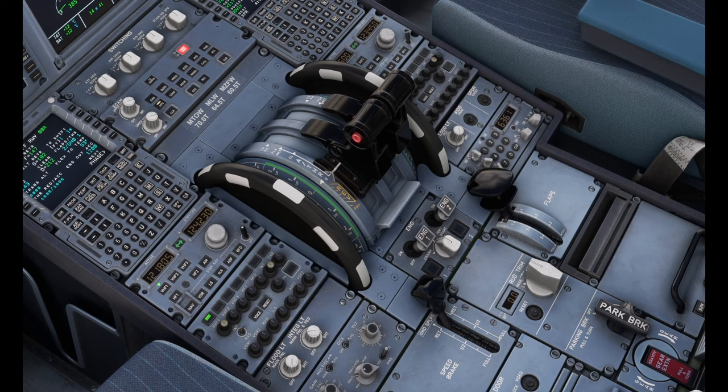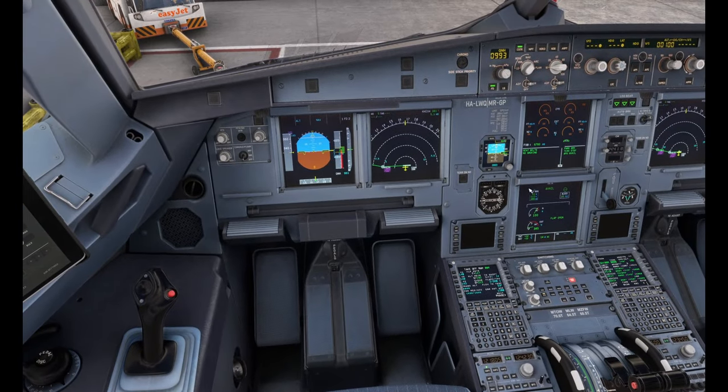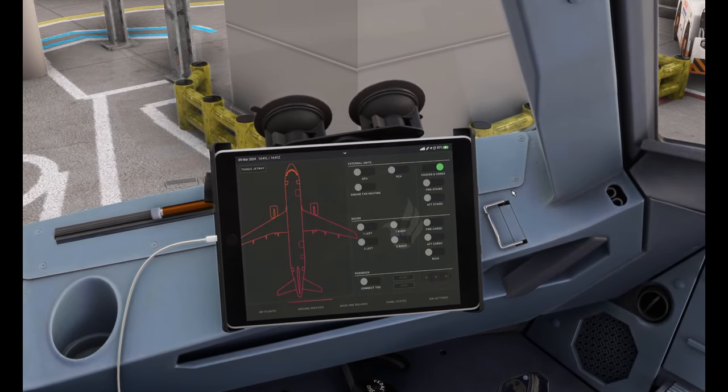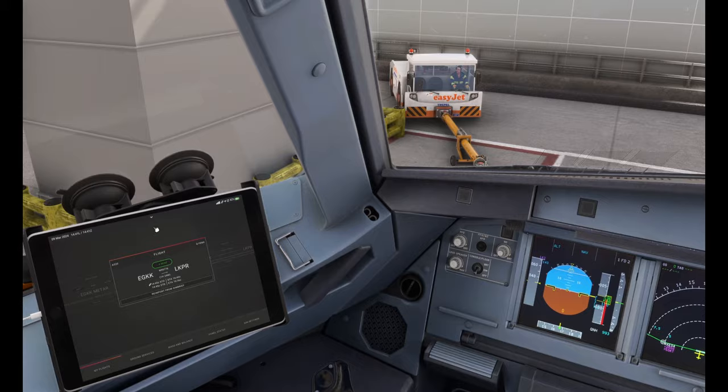2811, you'll delay approximately 3 minutes. Is that Speedbird 2811? Affirm, you'll delay approximately 3 minutes. Speedbird 2542, taxi Juliet, hold short November. Taxi Juliet, hold short November, Speedbird 2542.